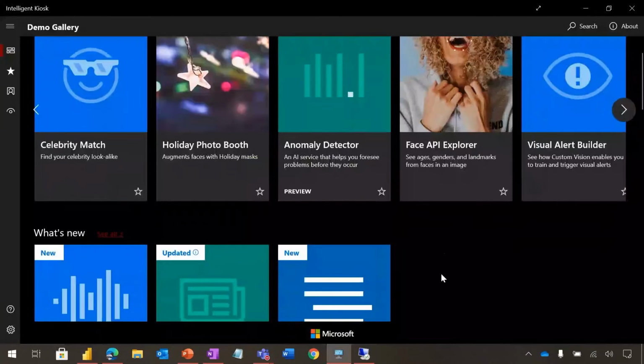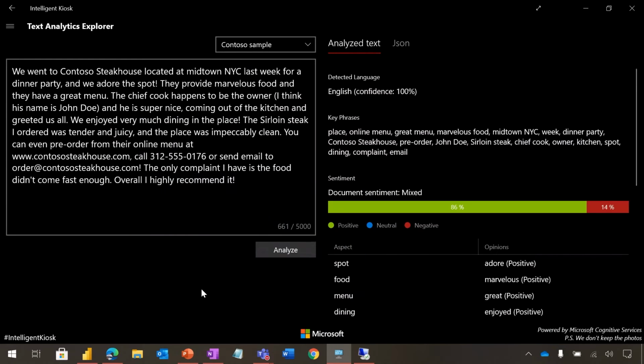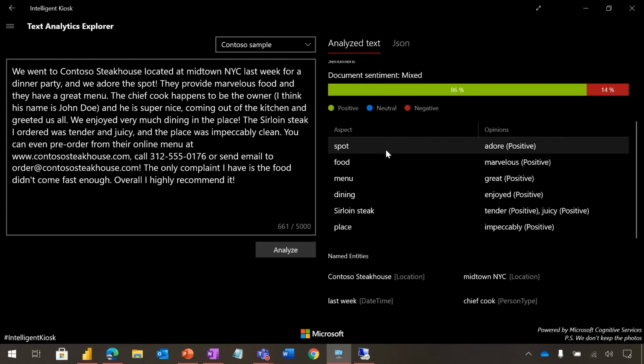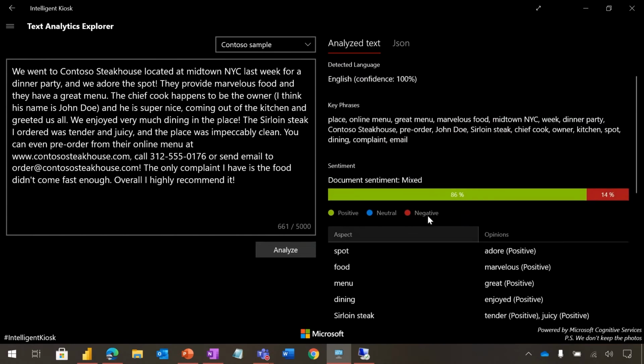So I just wanted to quickly show that we have something called a kiosk. We call it the intelligent kiosk, and I have the link which I can share. This can be used by anyone who wants to try text analytics quickly, and it shows you all the capabilities of text analytics, including opinion mining, on a single screen. In here, as you can see, I just analyzed a sample text, and we can see the opinions and the aspects, and we can also see named entities and other capabilities which text analytics has.